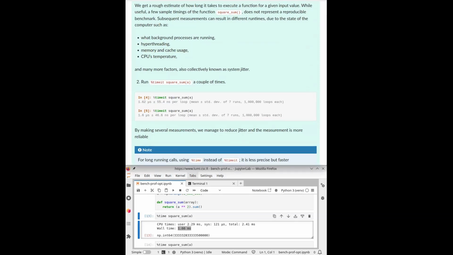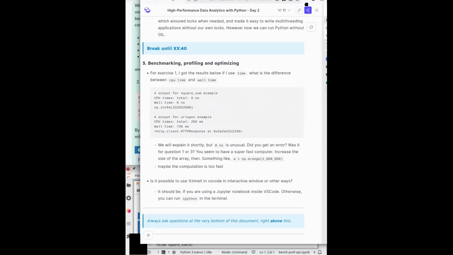We had some results in the HackMD, and I don't know what exactly was going on for one particular learner here. They got 0 nanoseconds. It could be because it was very fast, and typically the clocks in the system have nanosecond resolution. It's possible in Python at least, or maybe it's, I'm not sure here.